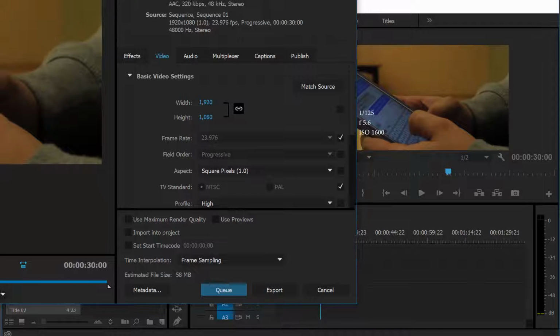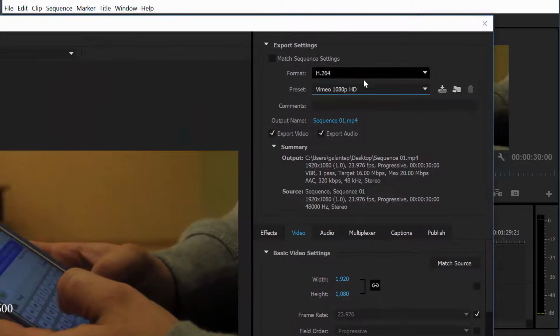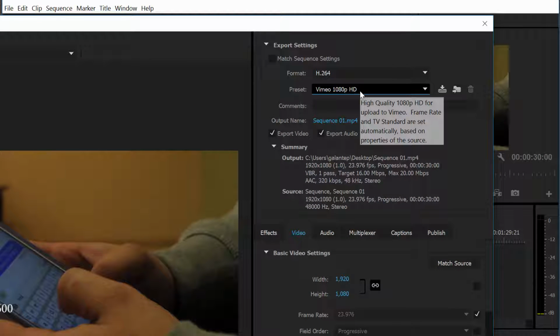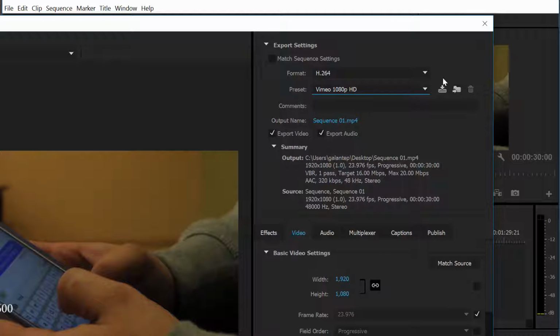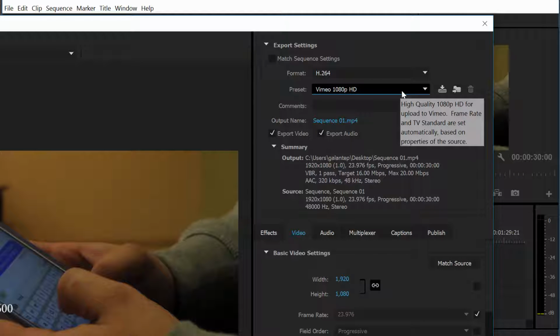But you can see after I select it, it comes up in here, Vimeo 1080 HD. If you're shooting 720, I want you to select 720p. We're choosing Vimeo because if you do a good job, we're going to post it on our website when we use Vimeo for the website.